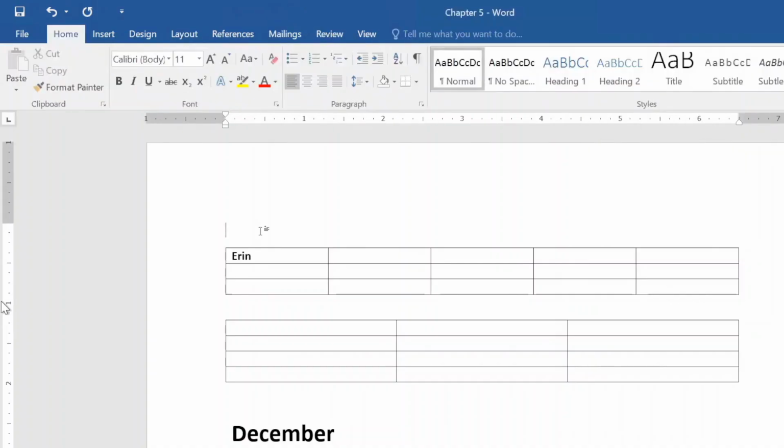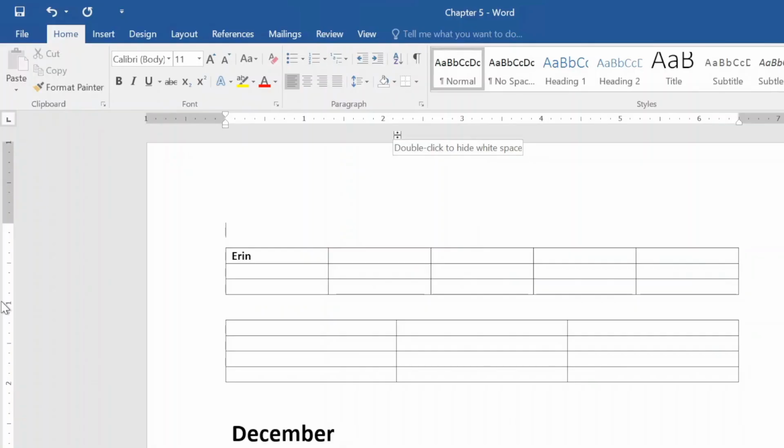Again, if I click anywhere outside of my table, it's going to disappear because you don't have the options of working with a table if you're not clicked into one. You'll see contextual tabs, obviously, with your tables, when you have an image of some sort selected, like a picture or a clip art image, you'll get your Picture Tools Format contextual tab. When we get into SmartArt graphics, that will activate a contextual tab. Charts will activate contextual tabs.